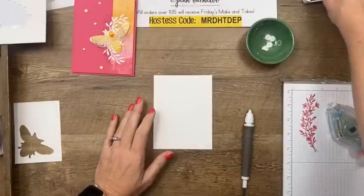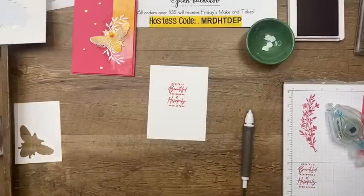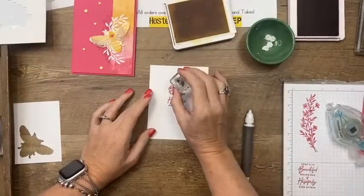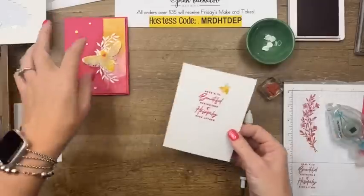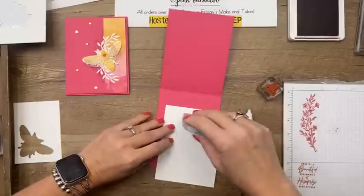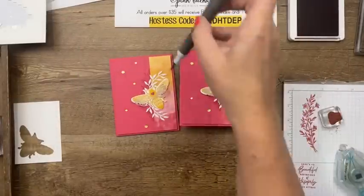On the inside, let's stamp the sentiment first. We're going to stamp it and practice to see — I got to twist it just a bit like that. And then the little B — I think it's on my other tray. He's right here. We'll stamp the little B in Daffodil Delight right there. Easy peasy. This is — I thought it was a birthday card but then I realized no, it's not a birthday card. It's a wedding card, right? Or engagement card. Here's 'Two Beautiful Beginnings' and 'Happily Ever Afters.' So if you don't need a wedding card, just change the sentiment — it could be birthday, thank you, anything really bright and cheery. No bow, no ribbon this week on that card. And there you go — that's it.